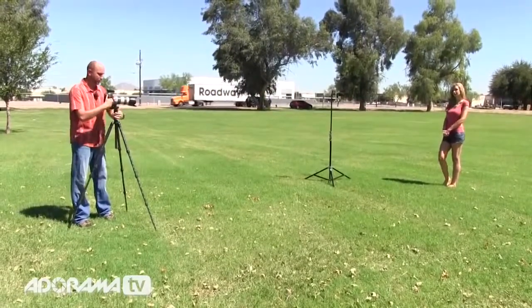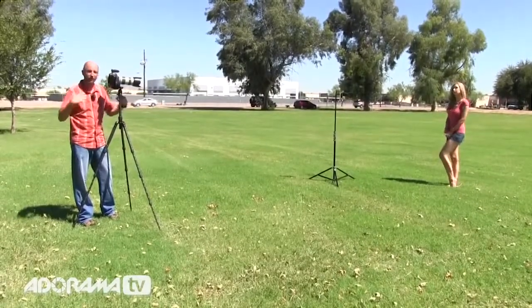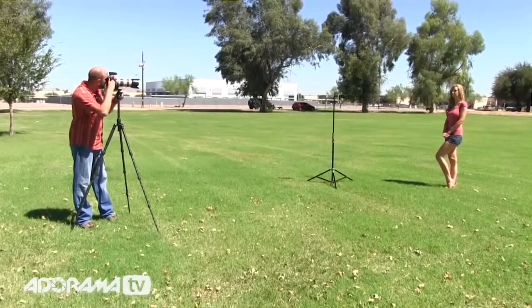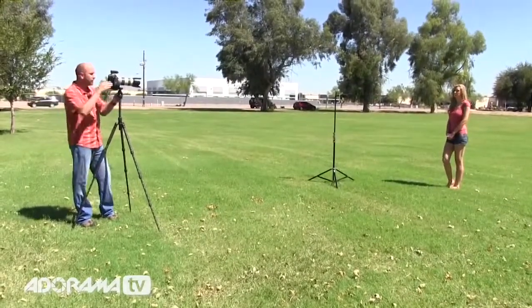So all I have to do is raise this up, increase my shutter speed. I'm going to leave my aperture at f5 so I have shallow depth of field. I'm going to increase my shutter speed, all the way up to about 2,000th of a second. And that shows me in my internal meter that I'm underexposed by 2 stops. So really dark. Let me just take a picture.